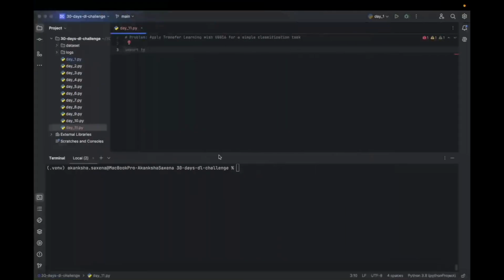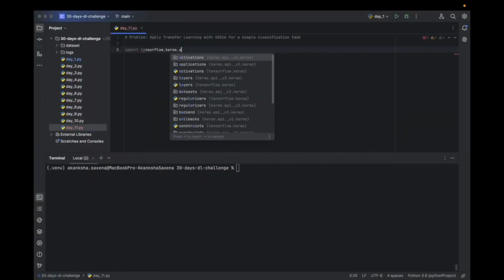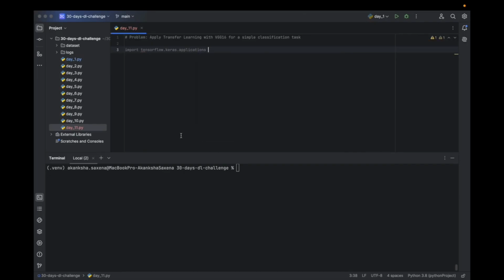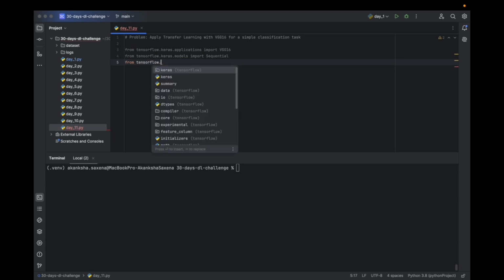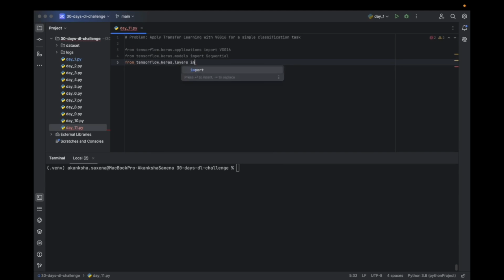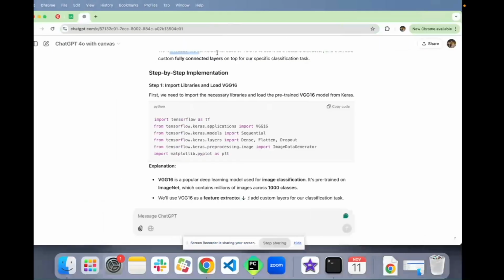So let's do that. From TensorFlow applications, import VGG16. From TensorFlow models, import the Sequential model. From TensorFlow keras layers, import the Dense layer, Flatten layer, Dropout layer.